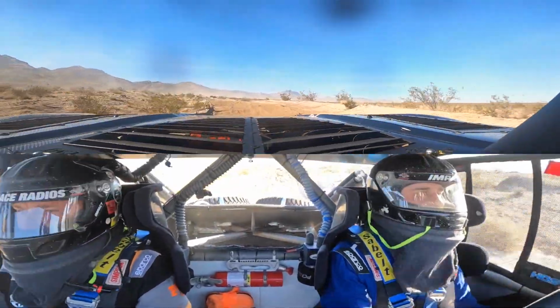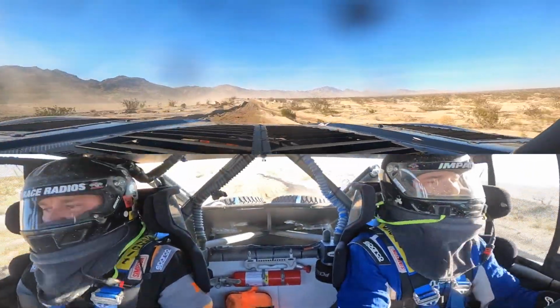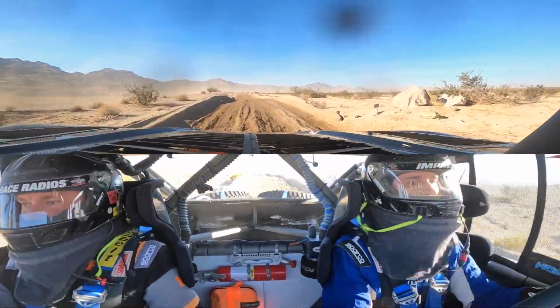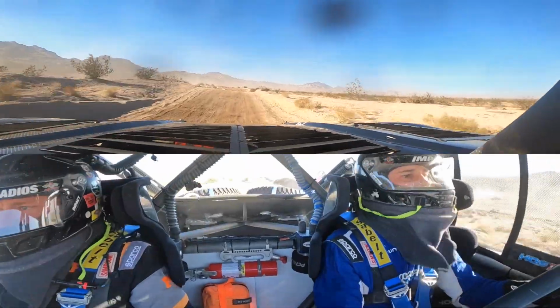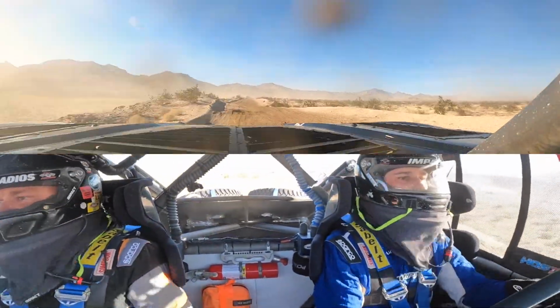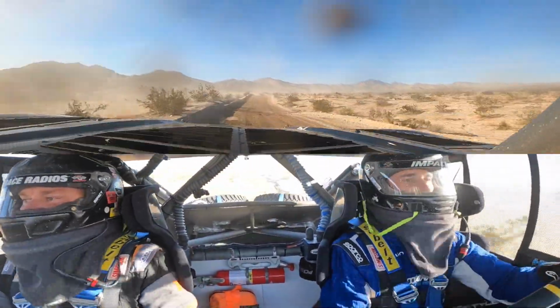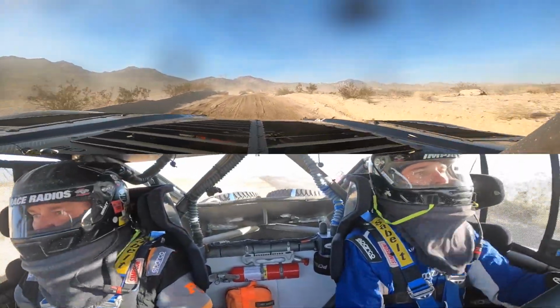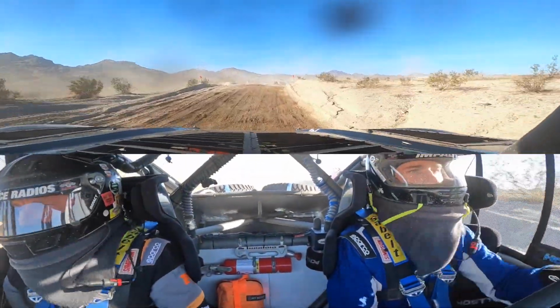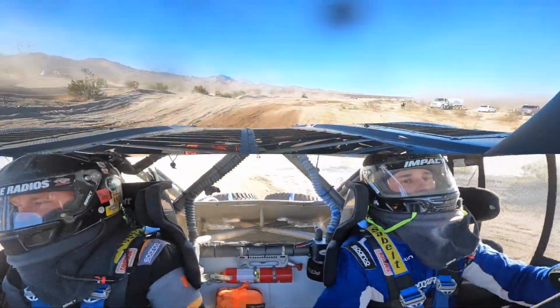We're going to stay on the left side. There you go. A little jump here. Just stay straight. Another jump. There you go. Easy left. Couple rollers. Going easy to the right. We're going to take it inside right. Tight inside right. Very good. That's good.